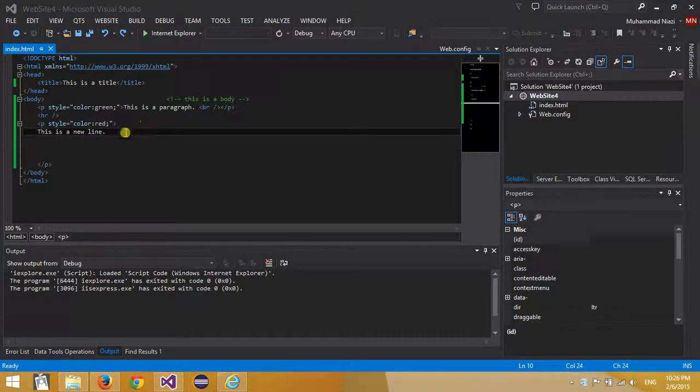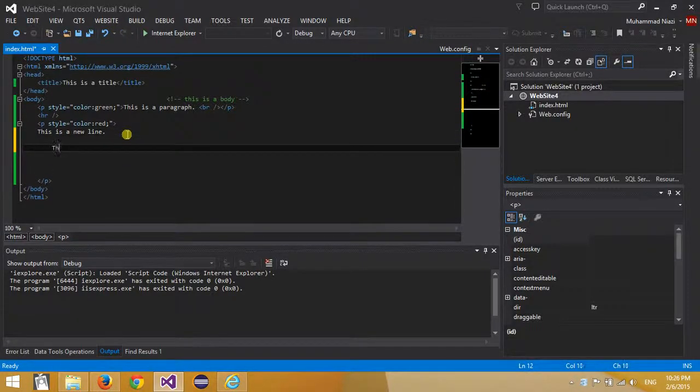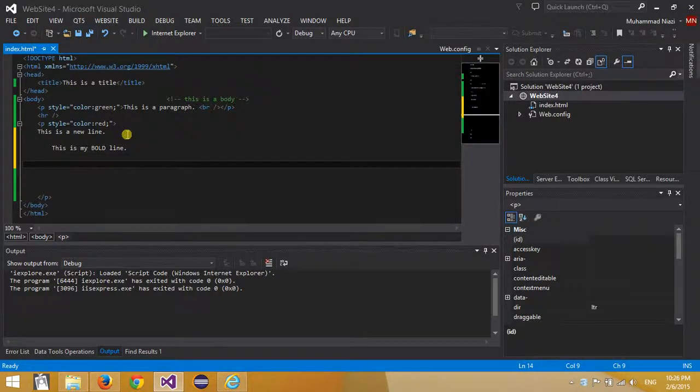Okay, so now let's add new formatting to this contents. I'm gonna introduce another line here. This is my bold line, and then I'm gonna add another one.